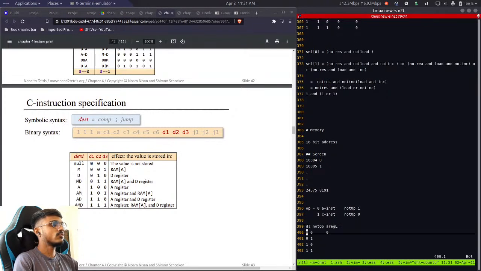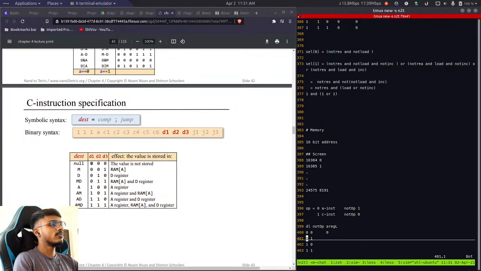So now if not op, if DL bit is 0 and not op is 0, that means it is a C instruction and we don't have to load anything inside the A register. That means we can pass 0 inside A reg L.